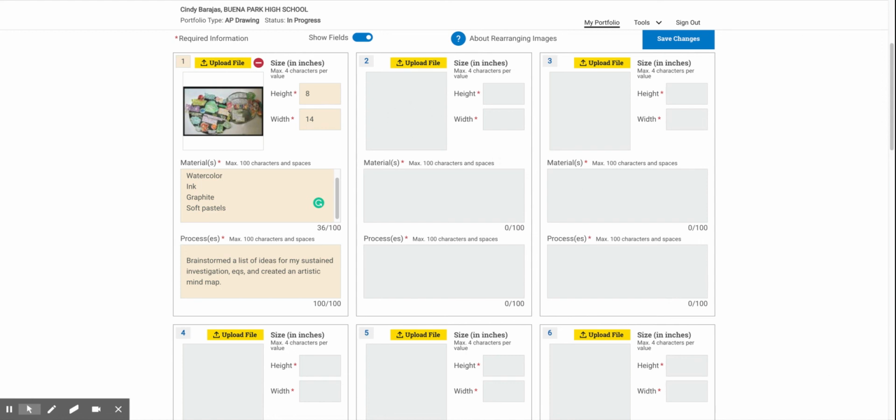I'm going to show you Elizabeth's example. She first started off with her list here for her artistic mind map. Then she changed the paper and started adding more graphics. And then this is her final piece. I like how these ones are smaller to show that she's been doing revisions as proof, but this is her final piece right here. We want it to look nice. We don't want to see the words before and after, and we want to showcase what we're the most proud of. So figure out a way to compose that and do a screenshot.